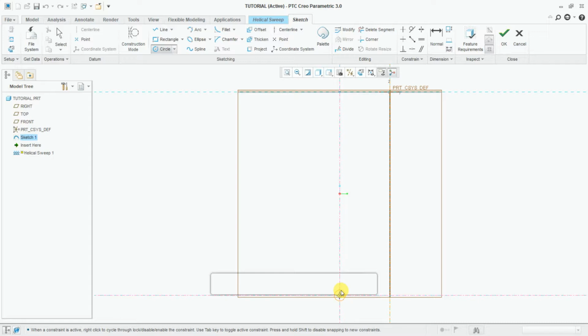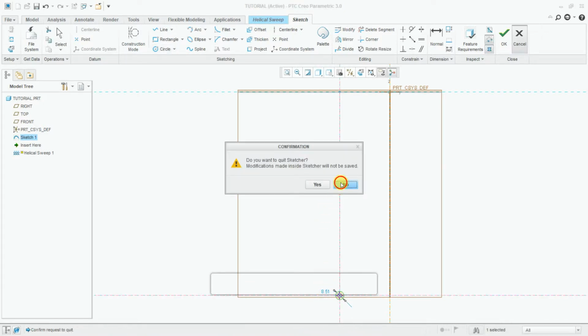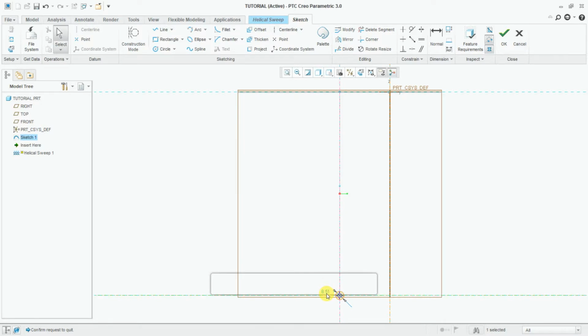Give dimension as we need. Now select OK.